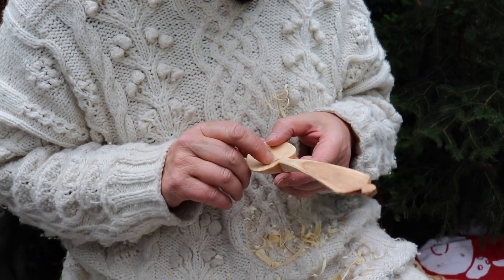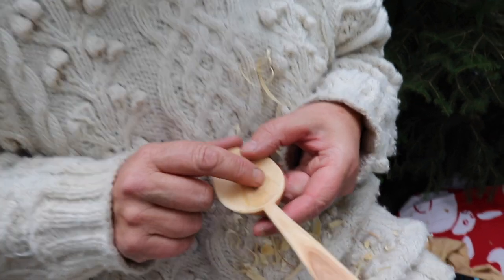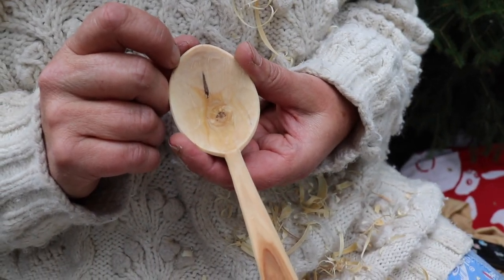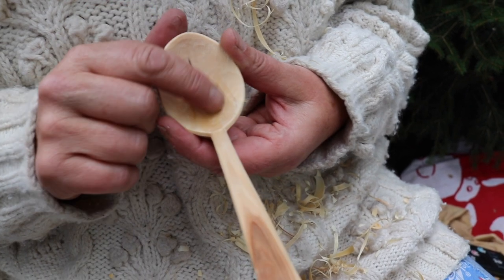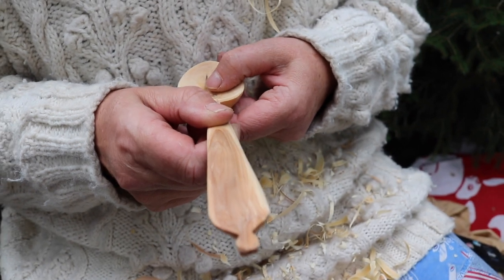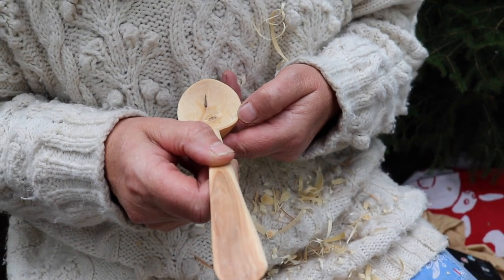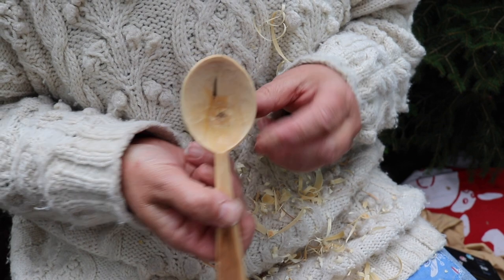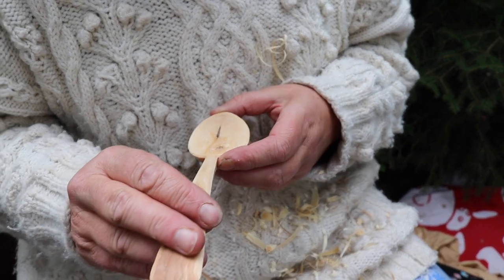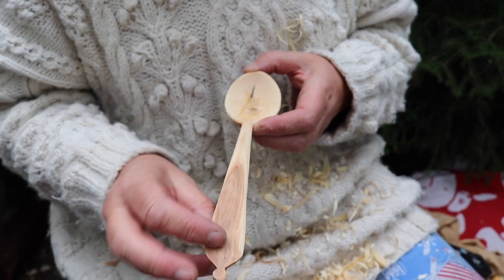I'm just really intrigued to see what's going to happen there. It's like the Eye of Sauron. Yeah, it does. And I think a lot of people would have rejected that wood. And I might in the end, if it ends up drying really, really warped. But it also makes it quite interesting.